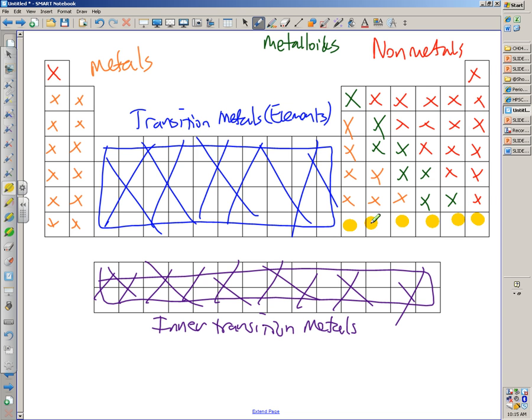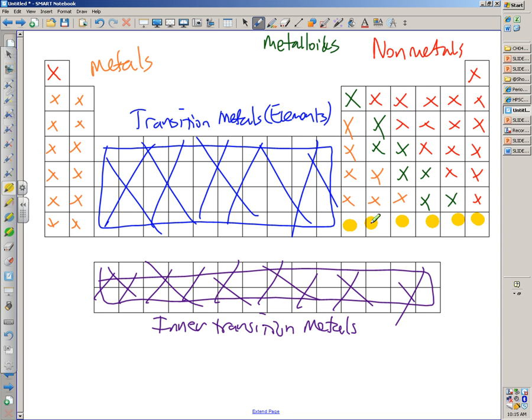Yes, Gabe, go ahead. When they don't exist in nature, then why are they on the periodic table? Because technically, just because something doesn't exist in nature doesn't mean that we can't make it happen in a laboratory or something like that. Okay? But what we find out is that those elements are very, very unstable, and they'll basically decompose as soon as we put them together. So they're not real useful to us from that standpoint.